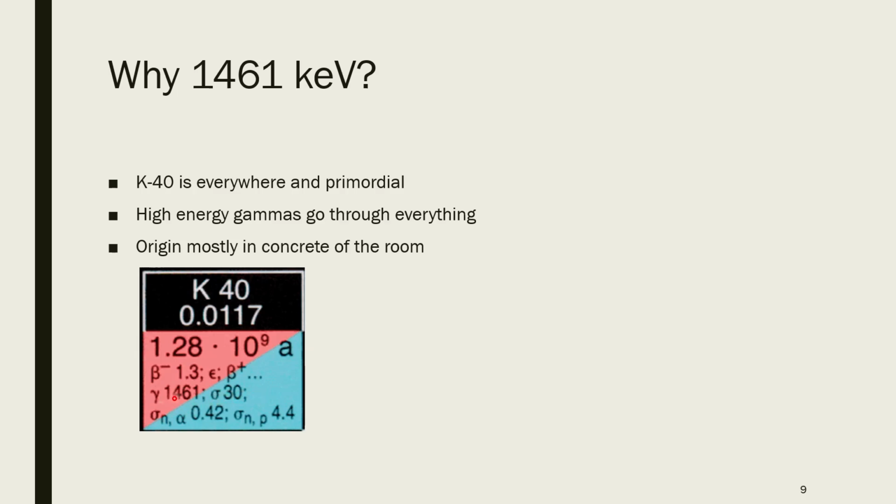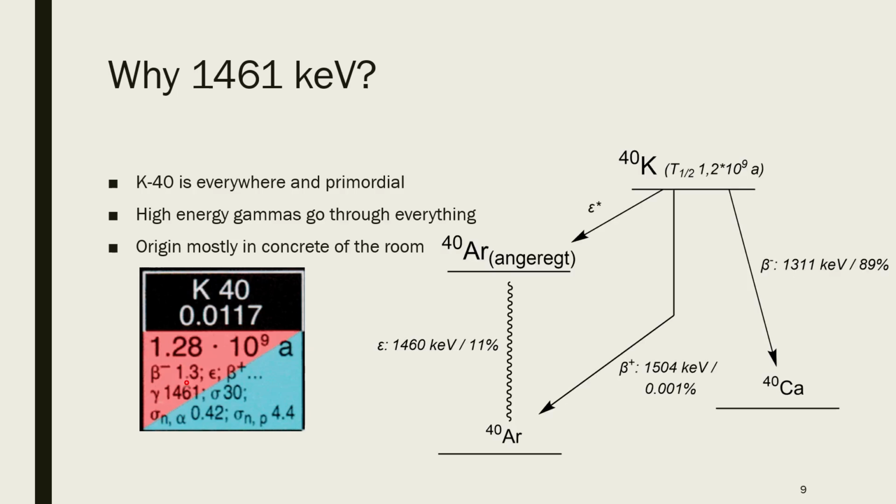So if you're just measuring background noise, you will get this peak. In our case, in the lab, it's mostly in the form of concrete, and since pretty much every wall is made from some type of concrete and includes potassium-40 or just normal potassium, alongside that we'll have the potassium-40, you will see this peak. Interestingly enough, this peak does not come from the most amount of decays.